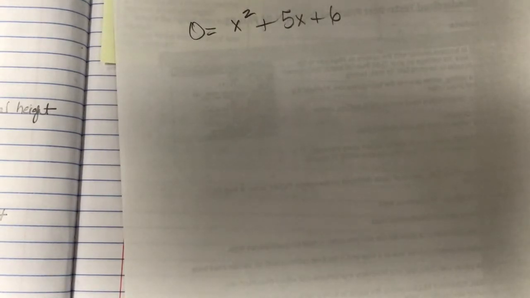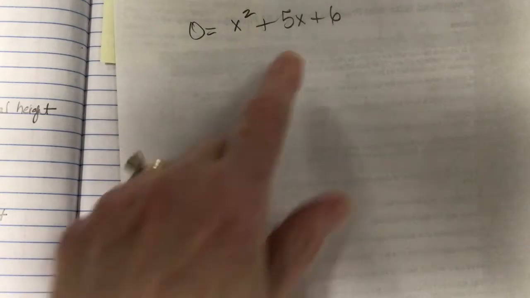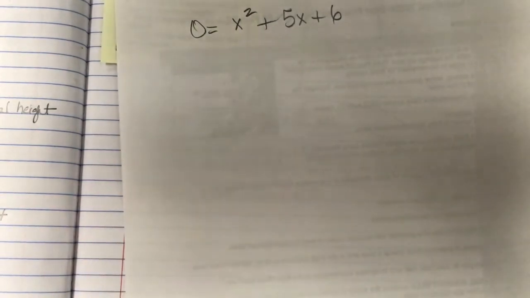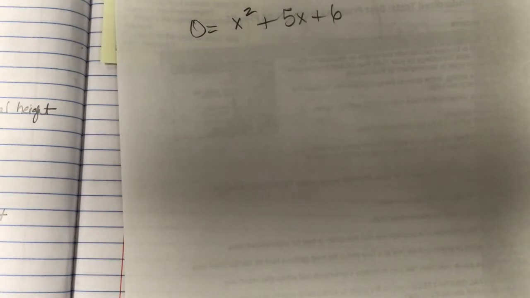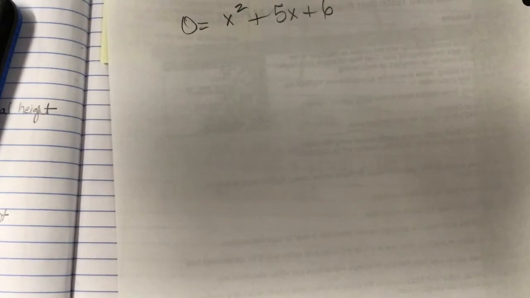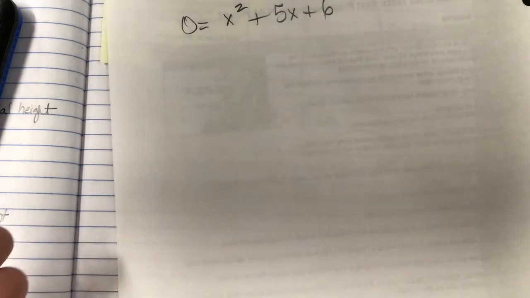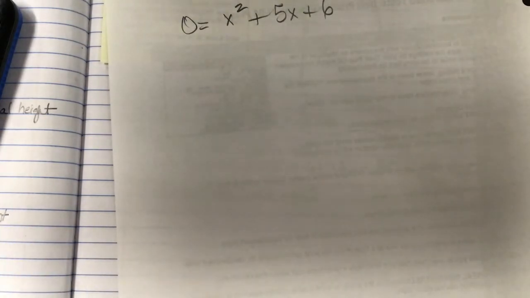Will that one factor? Does x squared plus 5x plus 6 factor? I think it does. Isn't it x plus 2, x plus 3? And then you get your 2 answers. But what if it didn't factor? What would I probably do? Use what? What can you solve a quadratic with? What's the good old program Ms. Brown gave you? The quadratic formula solves quadratic equations. And what's nice, it gives you them real, rational, irrational. It gives you imaginary ones, which don't really make sense on these, but it gives you those answers.